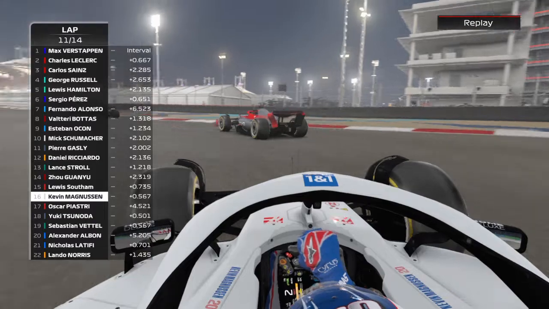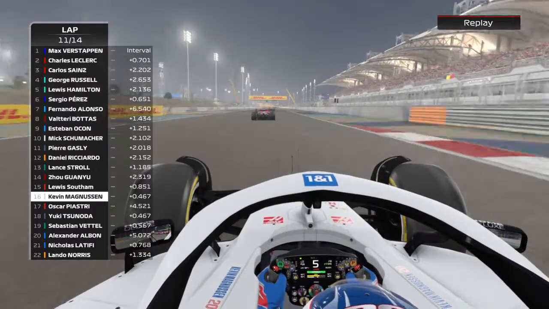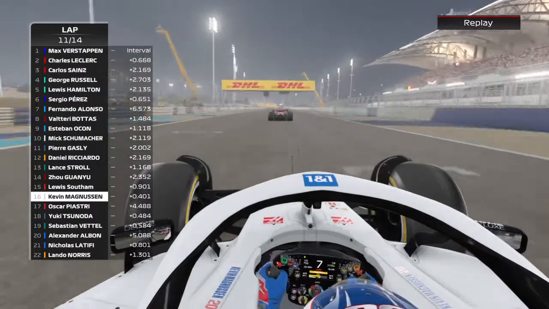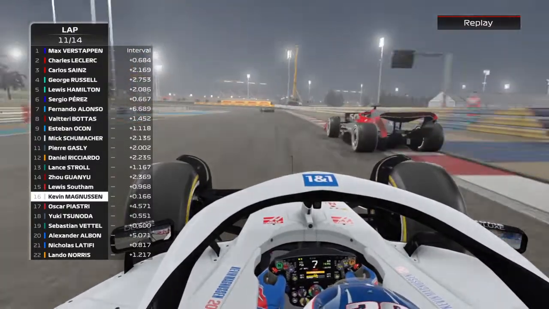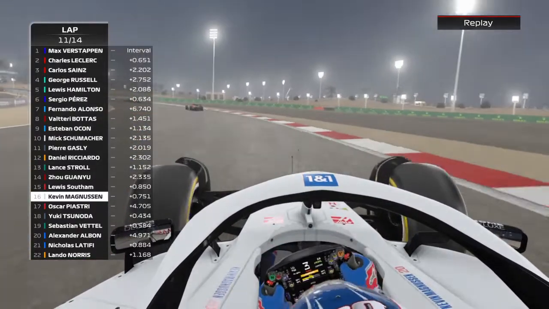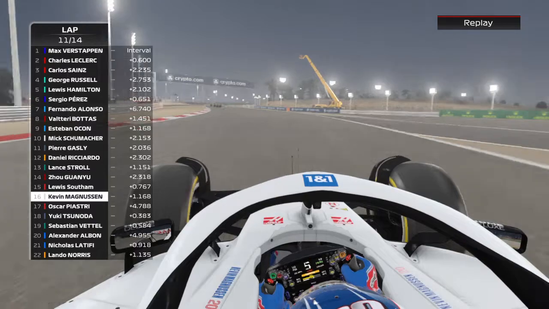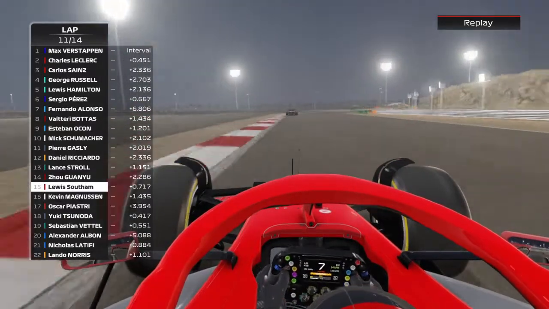Oh, I touched the curve there though. Okay, I thought we were going to go off there. Look, we have DRS open. And look at this, Magnussen's got DRS open and he's just so much faster than us. Ooh. Notice that he tried to stick his nose up the inside, but tried to back out of it. I don't know why he even thought about going for that though, to be fair.